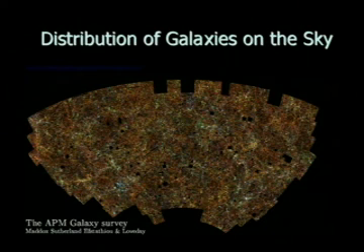Let's begin here. Of course, when we look up at the sky, we see stars, but if we look deep enough, we see galaxies. Now, we can't see those with our naked eye, but astronomers using telescopes can do this. And what you see here is a very large patch of the sky surveyed with telescopes, and every dot on that image is a galaxy. There's over 10 million galaxies in this image, and what you notice is that they're not uniformly distributed on the sky. Rather, there seems to be some concentration of galaxies in various places.